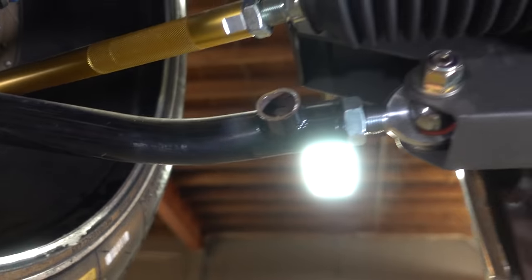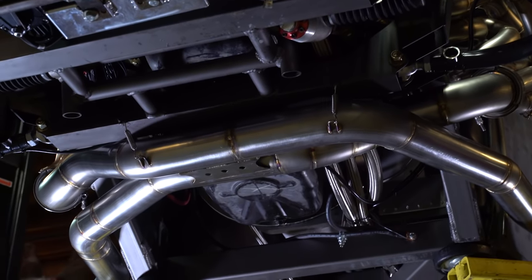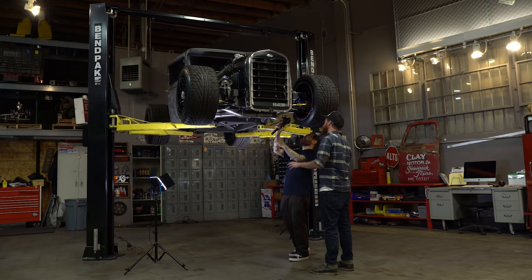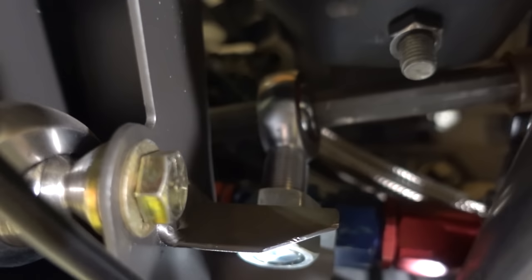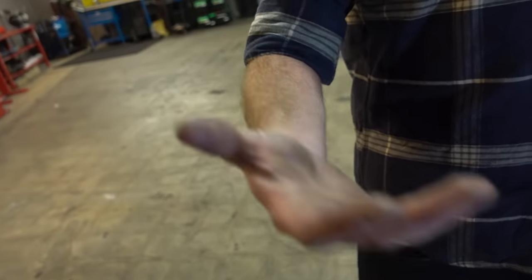The geometry is all my own design — busted out the calculator and the spreadsheet and penned out exactly where I wanted the camber curves, caster curves, instant center, roll center, all that stuff. Fitting the rack in here was definitely one of the hurdles with such a small vehicle — a lot of people don't realize just how tiny it is. The steering column had to chase all the way up into the car to dodge the pedals and fit through the dash. It's a Woodward Quick Ratio steering rack. It is manual — no power steering. It takes a little effort to turn at low speed, but once you're moving it's not bad.